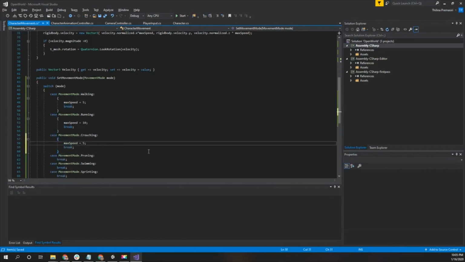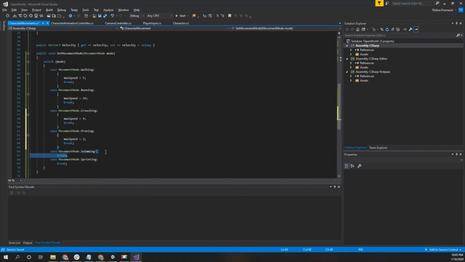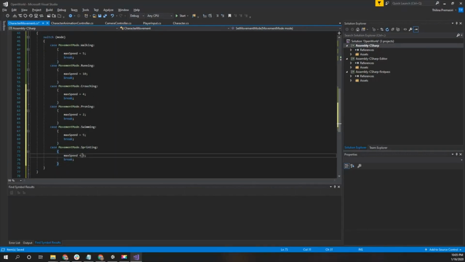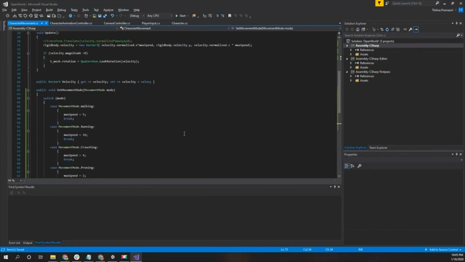If it is crouching, I'll set it to maybe 4, and proning to, swimming, I'll leave it at 5. For sprinting, I'll make it 14. These are just numbers I thought of, so we can always change them later.